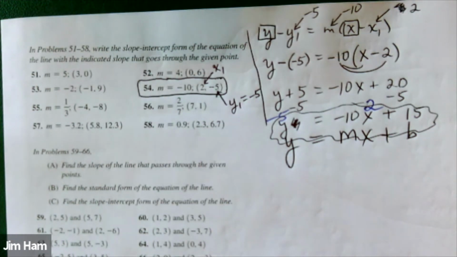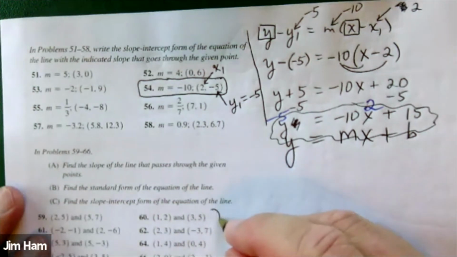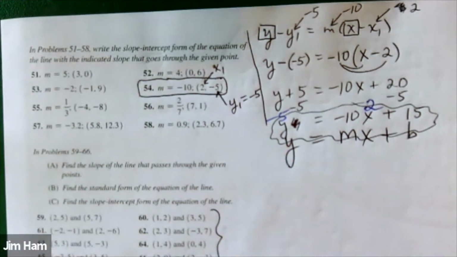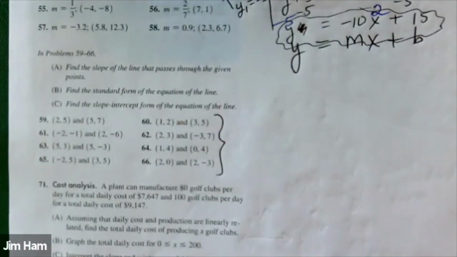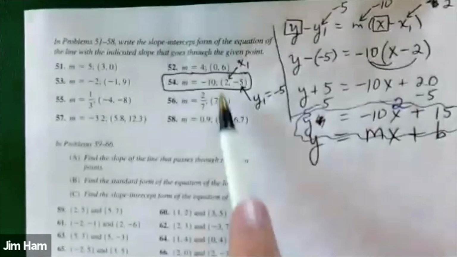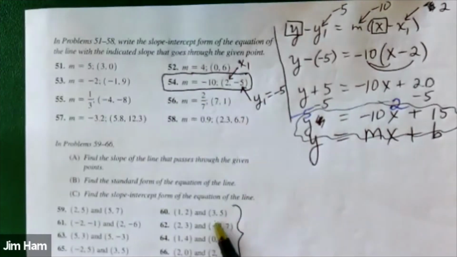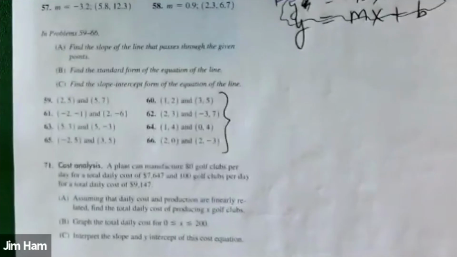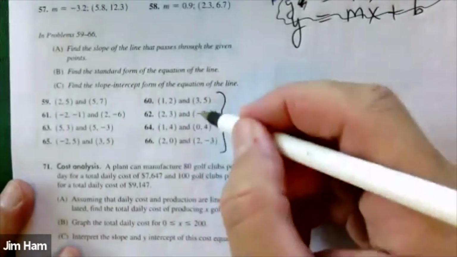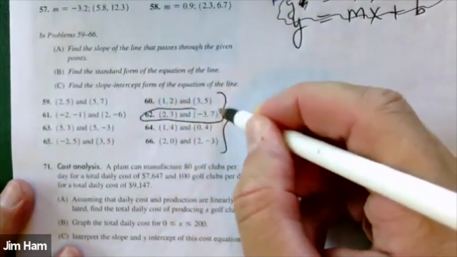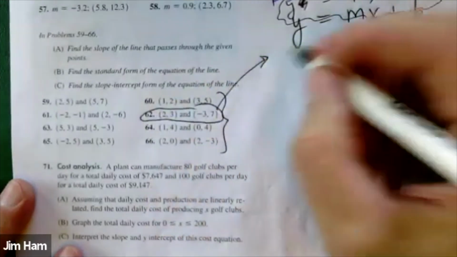All right, let's end on one last problem, and that's this one here. These problems here are very similar to the one up here, but there's one additional step that we have to do. Up on this one, they gave us the value of the slope. Down here, they don't. So there's one additional calculation that we must do, and that's to calculate the slope. So let me just try number 62 here.